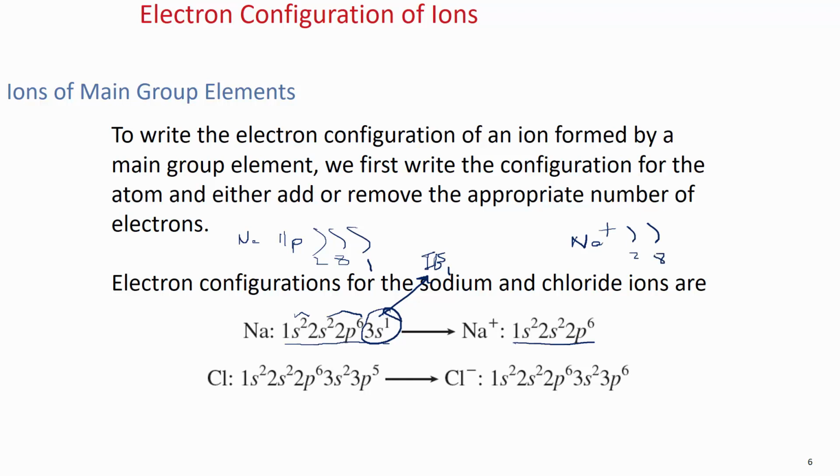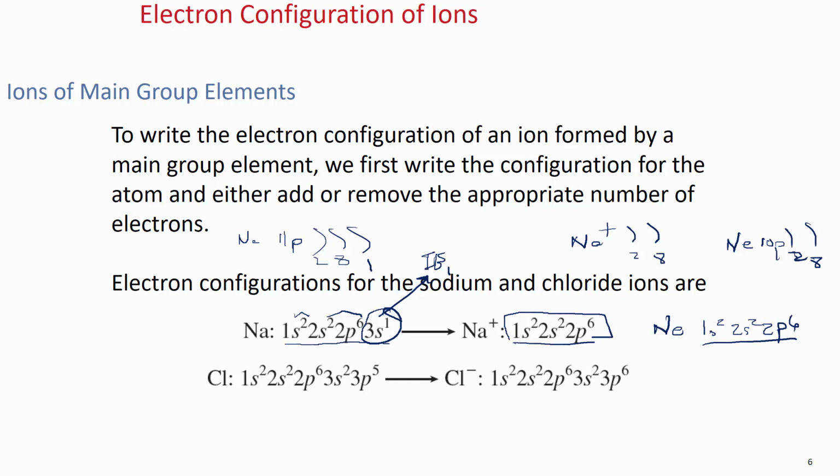Now, sodium doesn't lose any more electrons, and we talked about that with successive ionization energies like ionization energy 2, 3, and so forth. So if you haven't watched the video on ionization energy, especially part 2, that would be important here. So notice that if you look at this electron configuration, it looks a lot like the noble gas neon. So neon has a 1s2, 2s2, 2p6 electron configuration. Or if you'd like to see an atomic diagram, it's neon, 10 protons, 2 in the first shell, and 8 in the second shell.